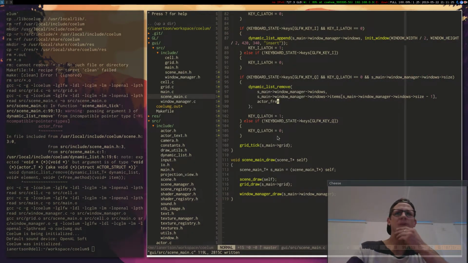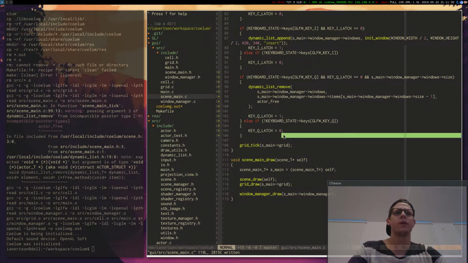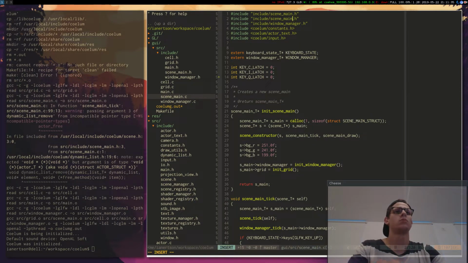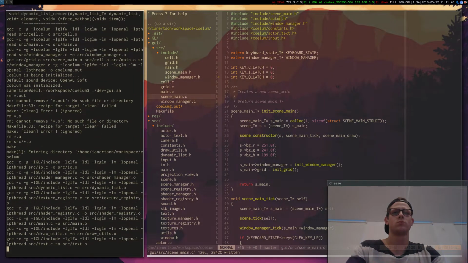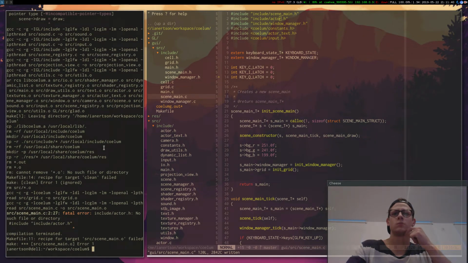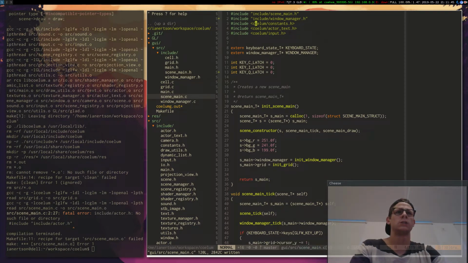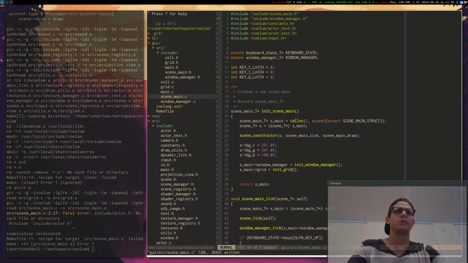Now we got an incompatible pointer type error, from passing argument 3. I should be able to do that, shouldn't I?